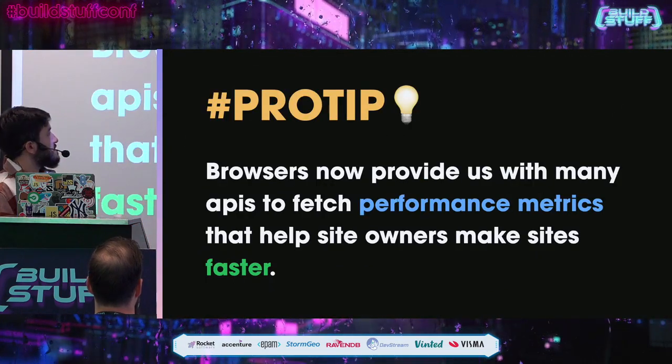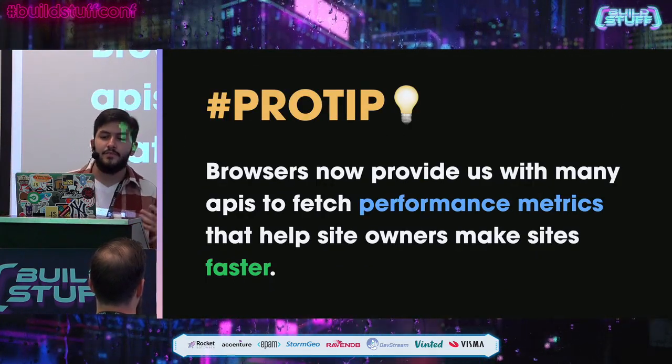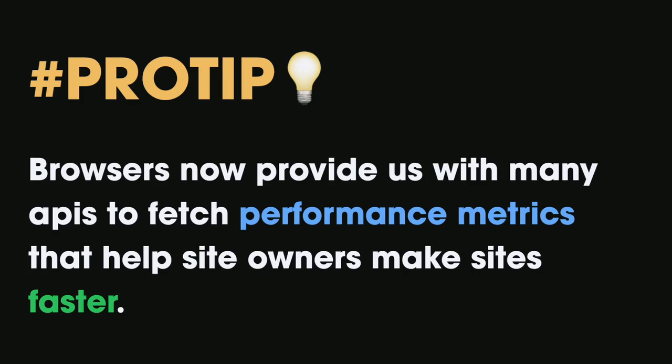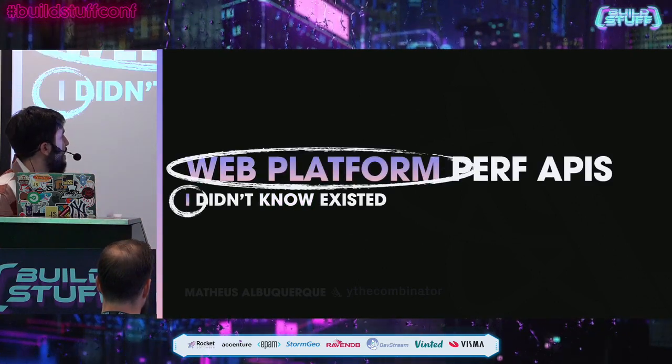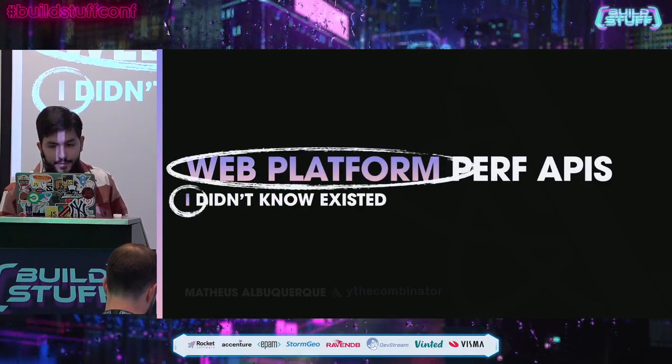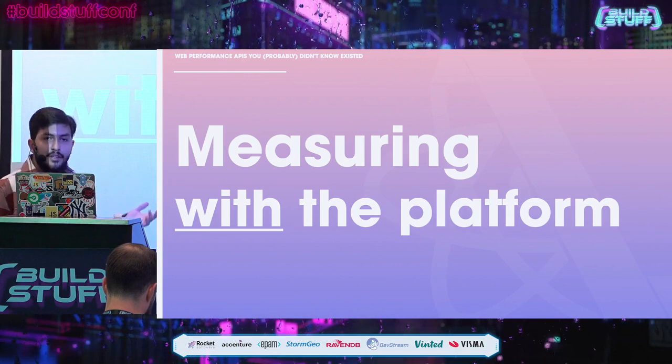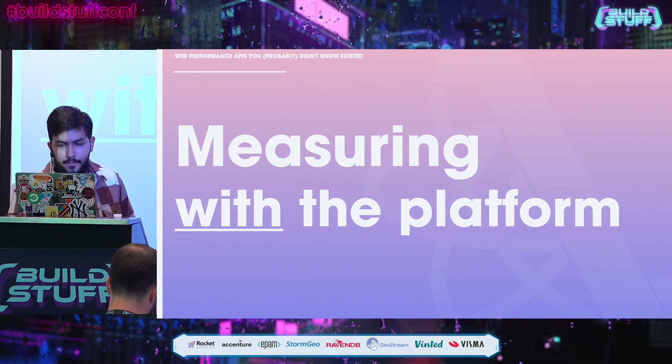The good news is the browsers and the whole web have evolved in a way that we don't need to discharge batteries in our users to measure things nowadays. So there are a lot of APIs we can actually use to understand what's happening and optimize things. So this leads us to going from stuff we already know, or I didn't know, to stuff I didn't know, and I thought it was worth sharing with you. Starting with measuring with the web platform.